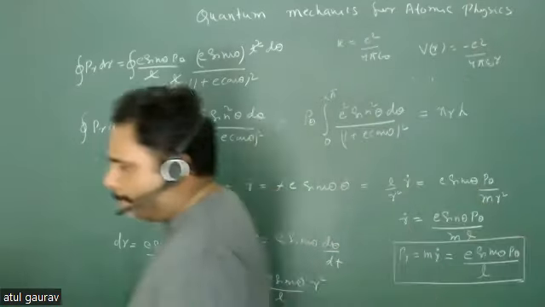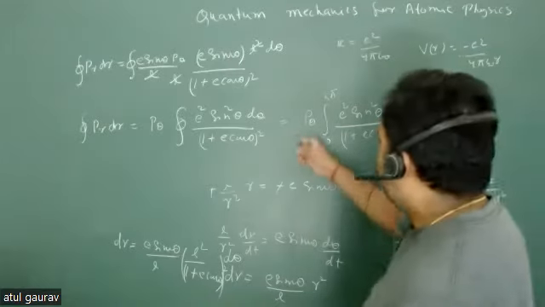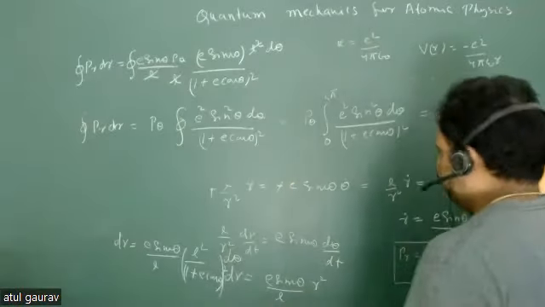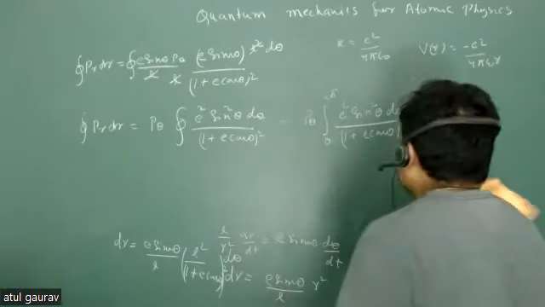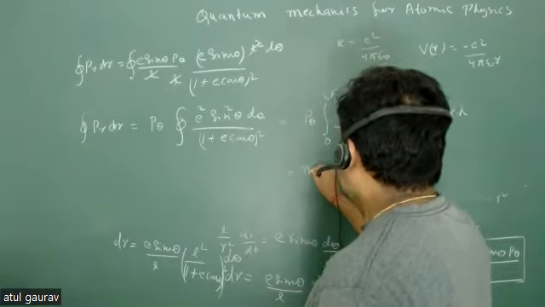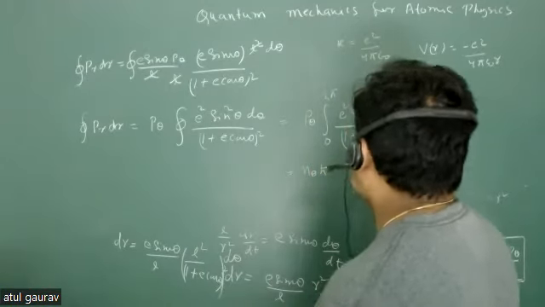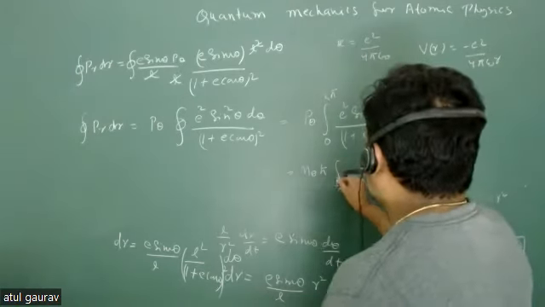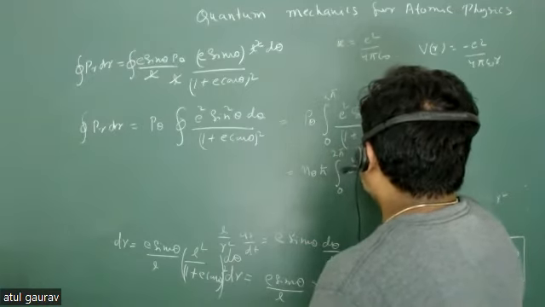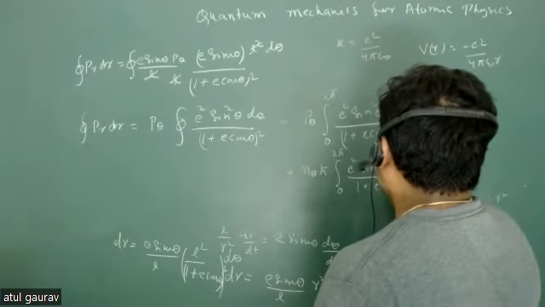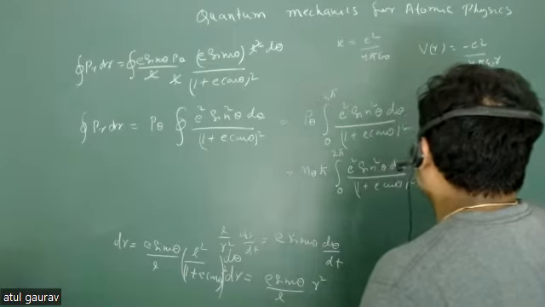होगा ना? This value is nothing but nr h. So now if you are going to do this integral, और यहां पर देखो, यहां पर p theta की जगह पर हम क्या लिख सकते हैं? You can write the value of this particular p theta, and that value is equal to n theta h cut. लिख सकते हैं ना? This is nothing but n theta h cut, and you can go from 0 to 2 pi e square sin square theta d theta by (1 plus e cos theta) whole square is nr h.